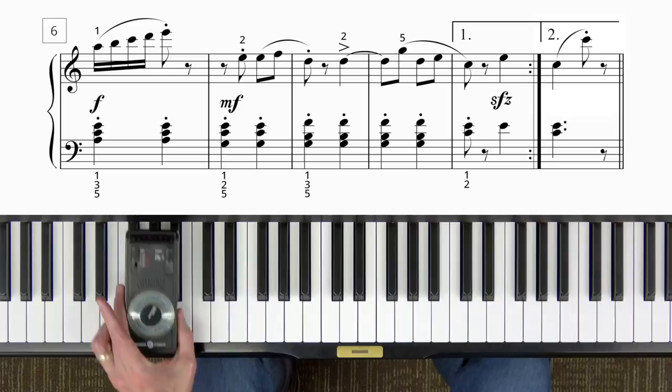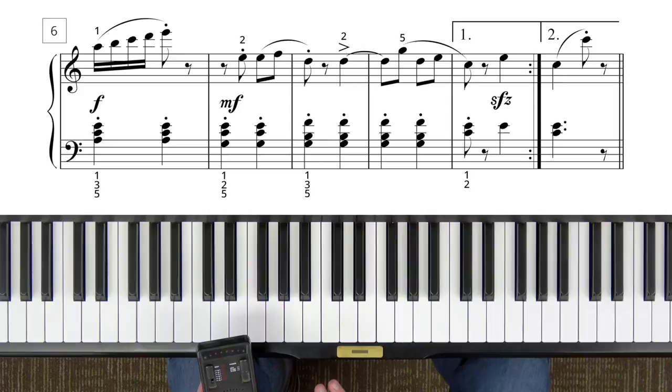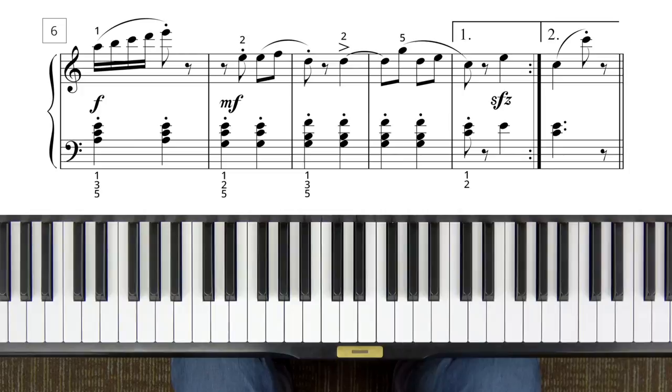I was at about 104 for my metronome. Started at maybe around that, maybe a little slower. You could start at 88, 92, 96, and then gradually increase that speed once you can play it confidently and with no missed notes.